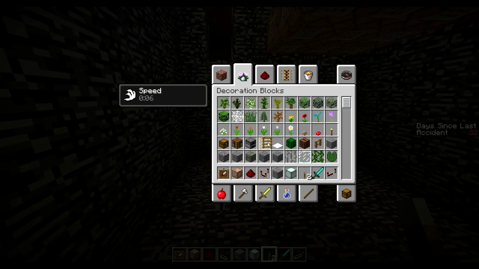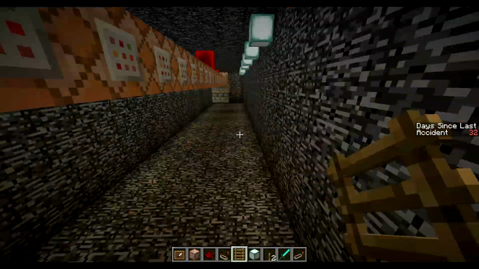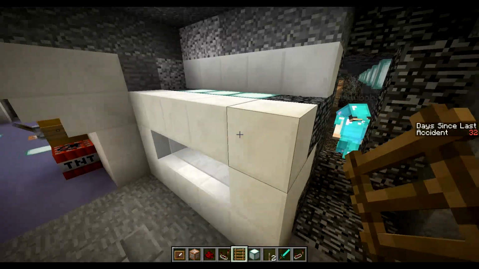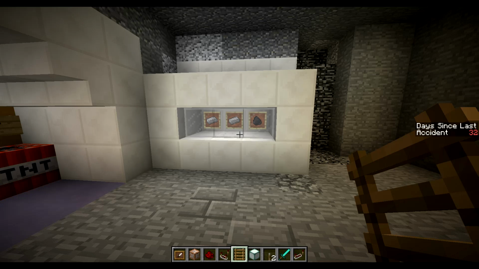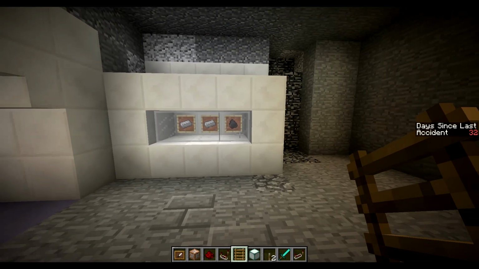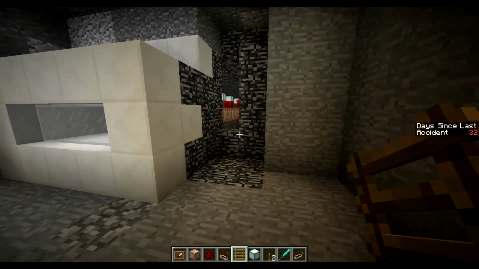Let's put some ladders in case people fall in here. Boop, boop, boop, boop. There you go. Okay, so yeah, that's what we've got going on right now. I need to work on the security system, the pay table, and the input and the output, but the majority of it is done. The rest of it is just checks, really. That's all that's left.